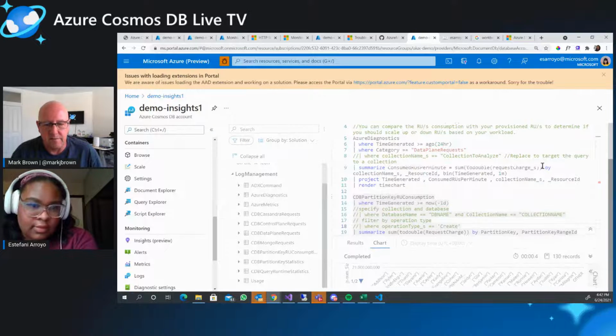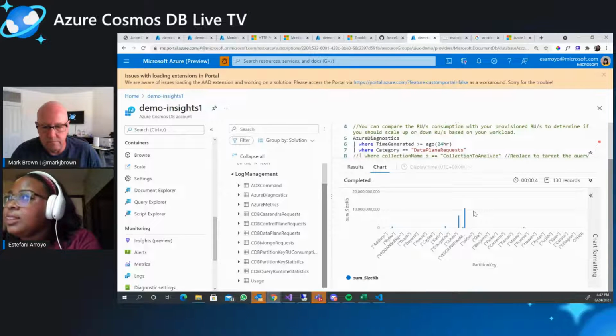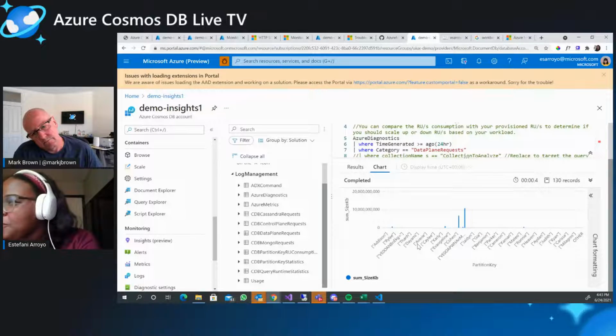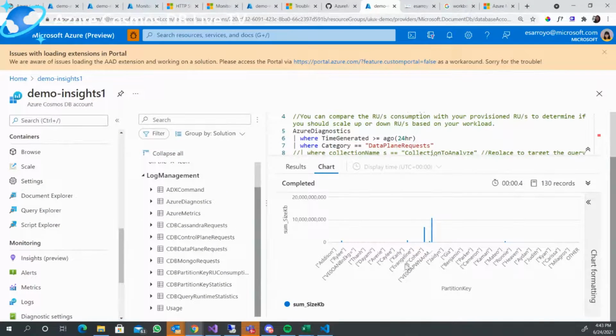That's great. Yeah, exactly. For example, I ran this query earlier, one of the queries in the documentation, and here you can actually see this is the partition key, which is the logical partitions. Some of them are auto-generated partitions, but for the most part, I have some partitions by name, right? So this is like Carly, Evangeline, Cohen, all these things.